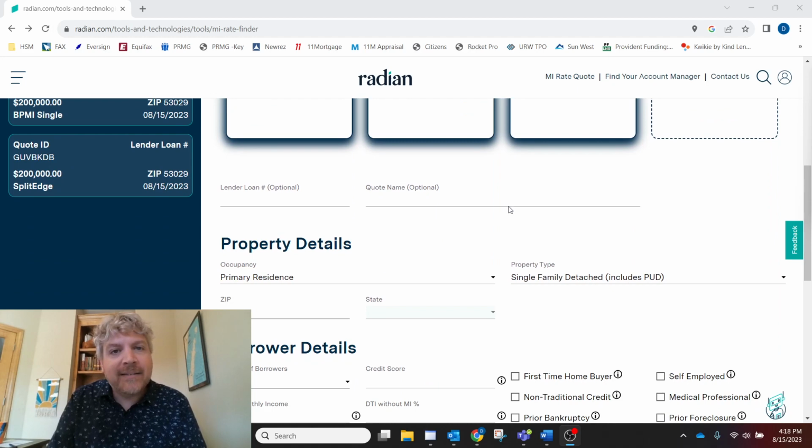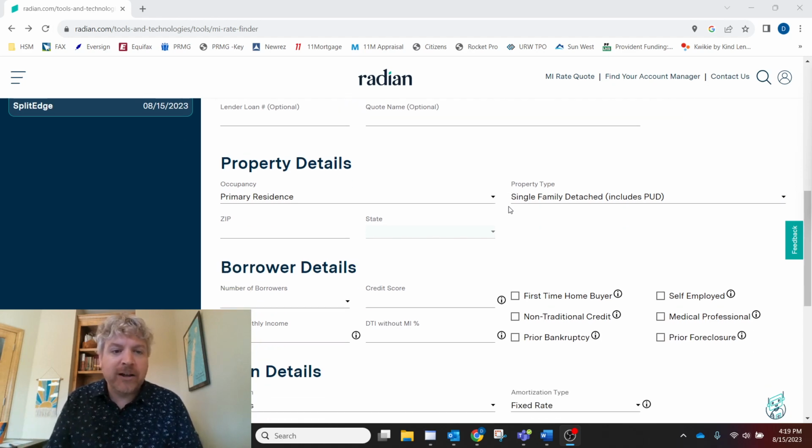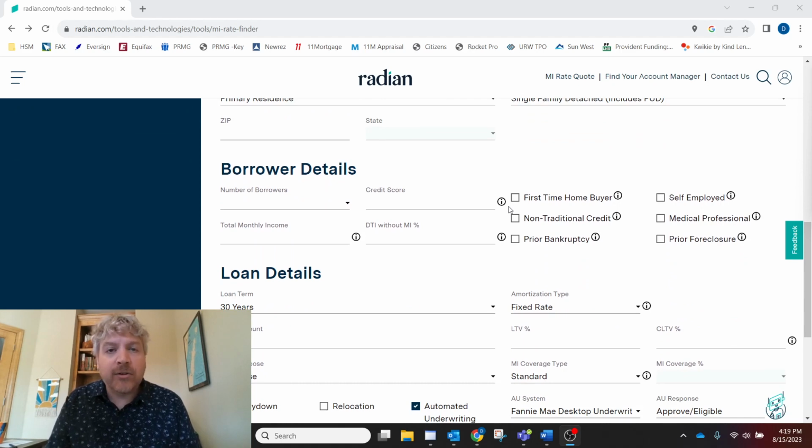And as I mentioned too, it depends on a lot of different factors as far as how much you have to pay in the mortgage insurance. Typically, the more you put down, getting closer to the 20%, so the more equity that you have, the less you're going to have to pay in mortgage insurance. And same with other risk-based factors, such as, the better your credit score is, the lower your premium for your mortgage insurance will be as well. How many borrowers are on the loan? Again, what the debt ratio is, and is it a 30-year mortgage or is it a shorter term like a 20 or a 15-year where you're going to be paying that mortgage down quicker? So a lot of these different things can impact how much you're going to pay in your mortgage insurance.